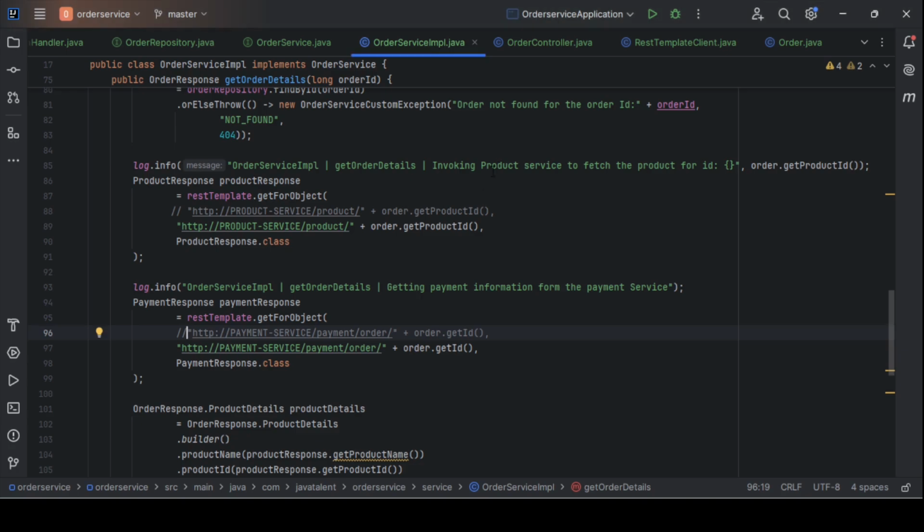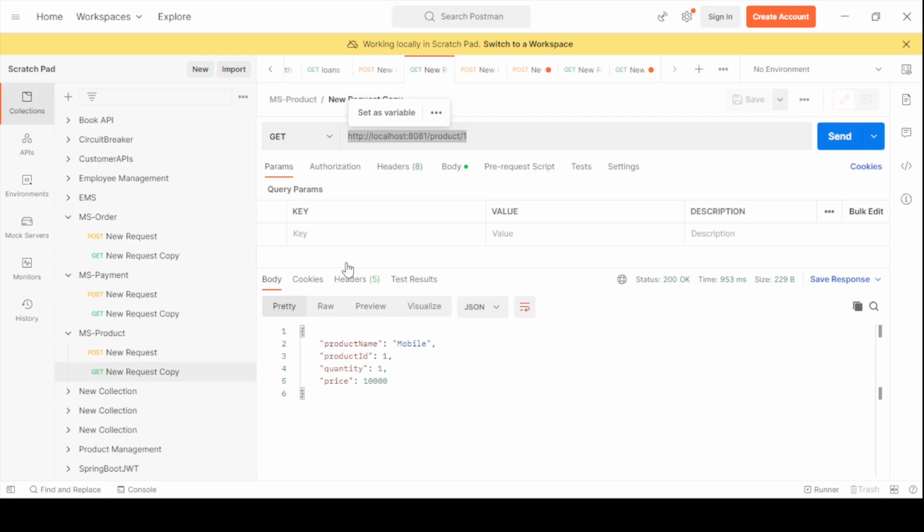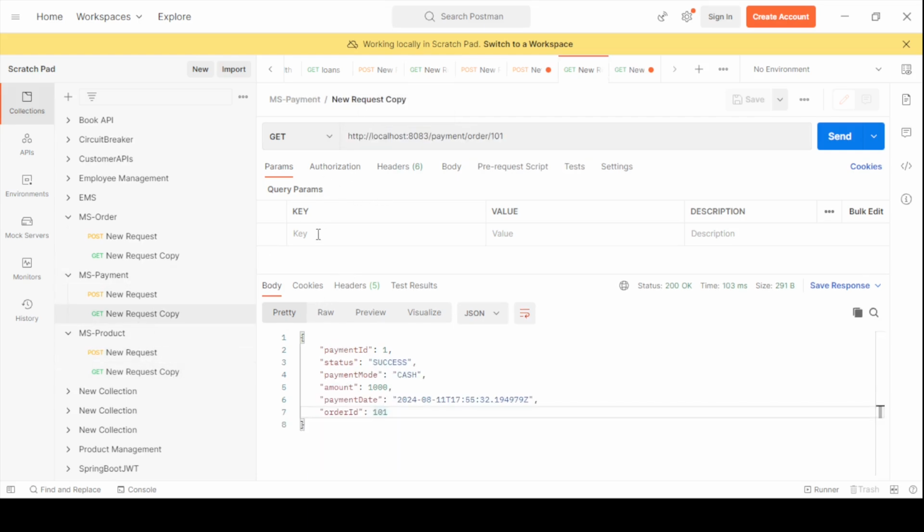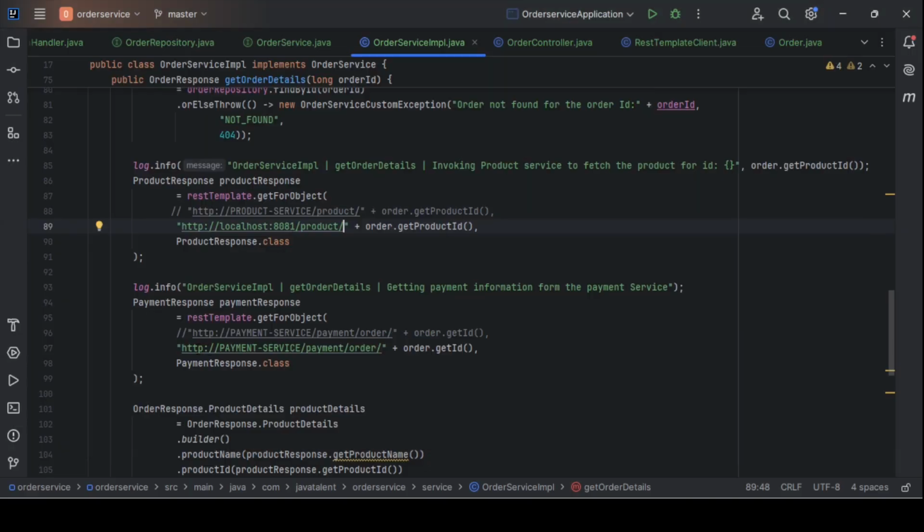This is my get product call. So I'm not passing this value. And this is my get order, get payment call, order ID. Okay, now I'm running this application, so let me not run it as debug mode.